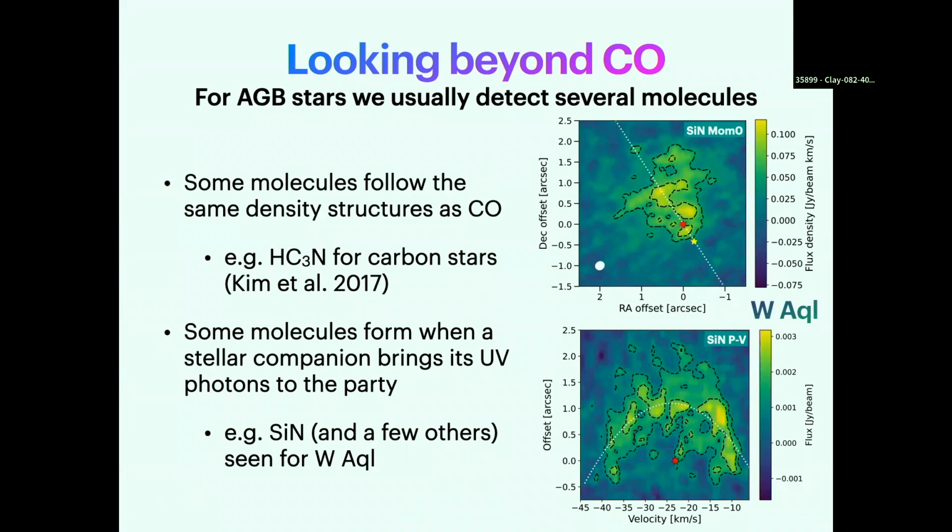So, we know there's a companion here. We have some photometric observations of this companion, and it's basically not moved in 15 years, or barely moved. So from that, we can't really derive the orbit from just the photometry. We have basically two points. But if we assume it's an eccentric orbit that's edge-on, and say, what if the companion went past the AGB star and that's what caused the SiN formation at periastron, then everything makes sense.